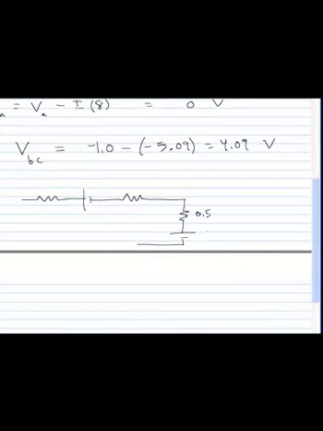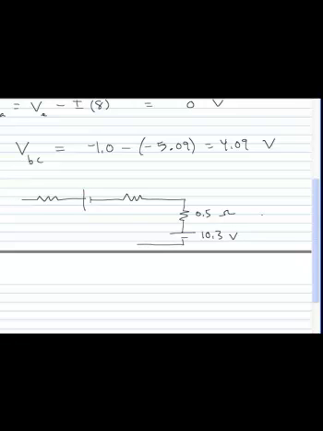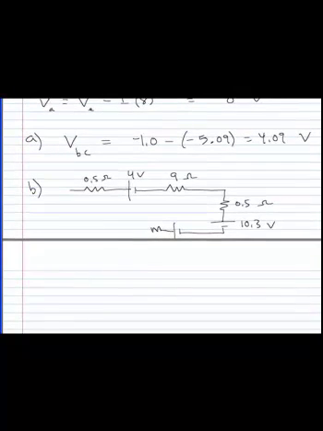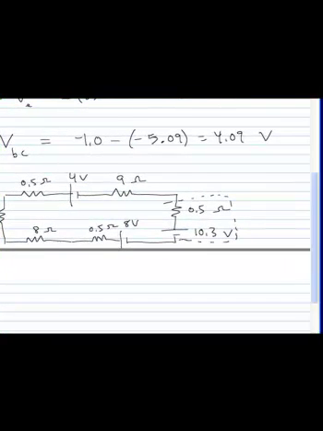And in part B, they changed the circuit on us a little bit. We've got a resistor, a battery, another resistor, and now we're inserting another battery with half an ohm internal resistance and 10.3 volts EMF. We still have our 9 ohm, our 4 volt, half ohm battery. We still have a half ohm, 8 volt battery and an 8 ohm resistor and a 6 ohm resistor. So we've inserted this one extra battery here at the end at point D, 10.3 volts pointed in the counter-clockwise direction.